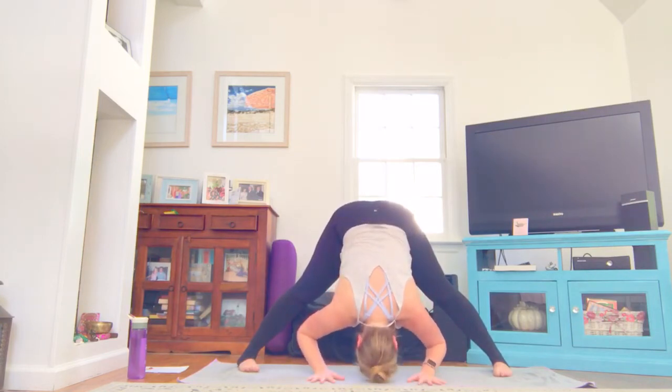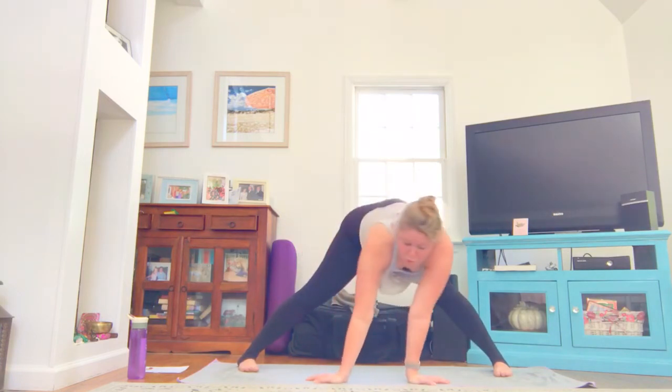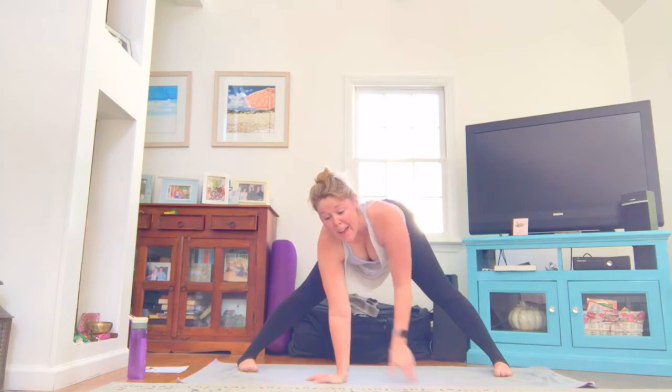And then once you are folded, you have options here, y'all. You can stay right in your fold. If you want to find a little movement, then go for it. If you want to twist, you can reach for opposite ankles or plant one hand in front of the other. Take the other arm high. If you have an inversion practice and you want to press up, then go for it.